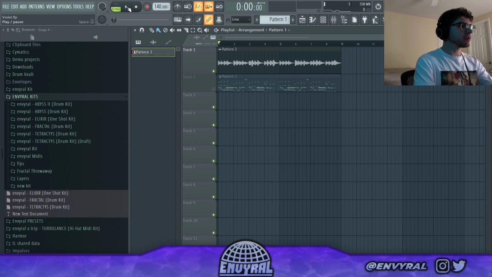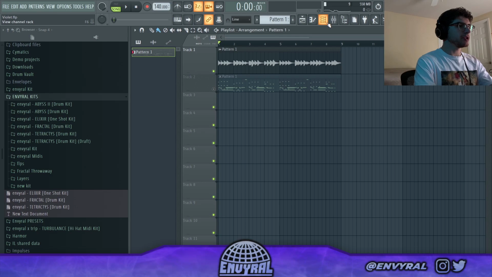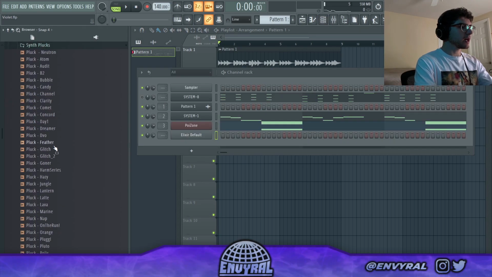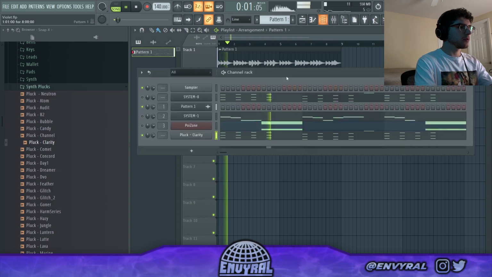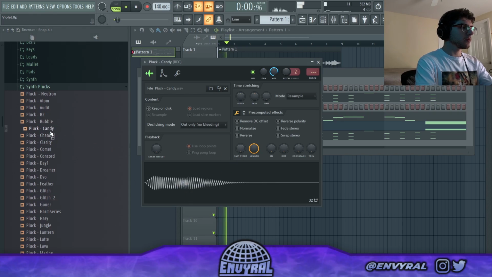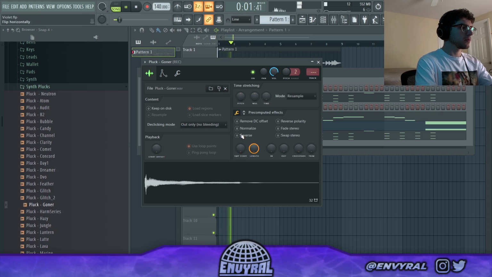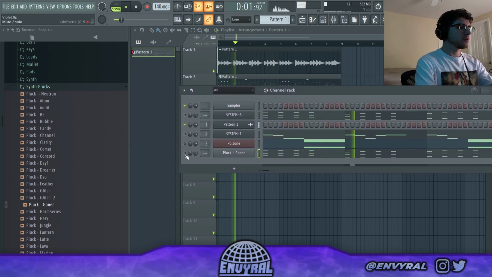So you see this main pattern is really nice, but I want to add some more punch to that. So I'm just gonna go into my one-shot kit and grab a pluck, maybe this one, and copy this bass pattern in here and see how that sounds. Actually, I want something more airy. Maybe this one. So now it's pretty full sounding without it though. This makes it cut more through the mix, you know?